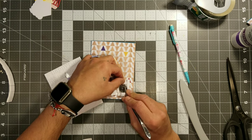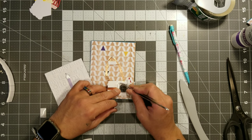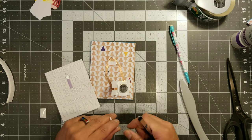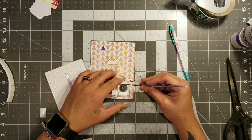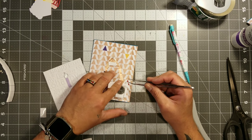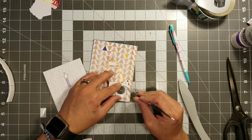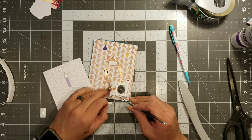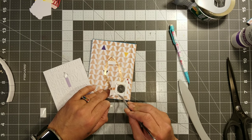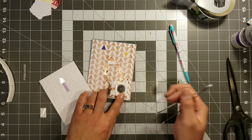So right here, now that I added the little double foam, I'm just gonna go ahead and take off the backing, and I'm gonna permanently stick these little bad boys on there. I've never really stuck a switch onto the foam adhesive before, but in this case I do, and I think I'm gonna start doing that from now on, because it secures the battery for sure, and then it just holds that paper kind of elevated over the battery, pretty secure. I kind of liked that little idea.